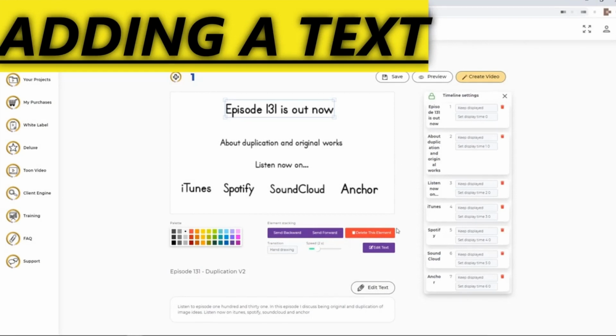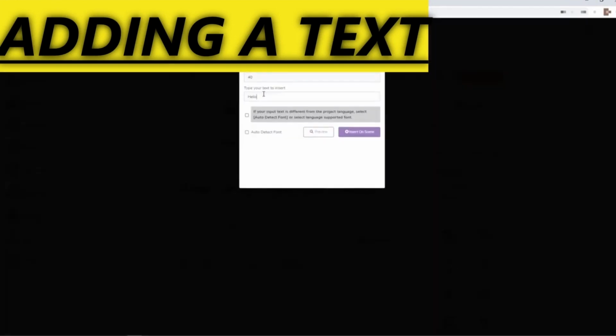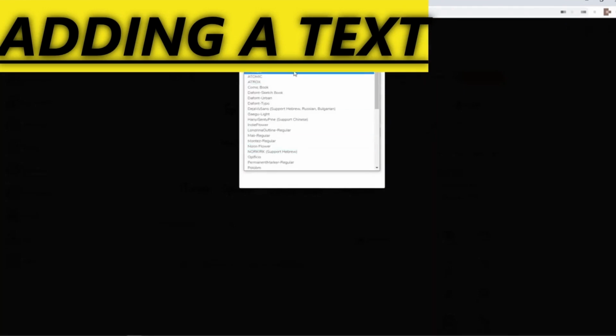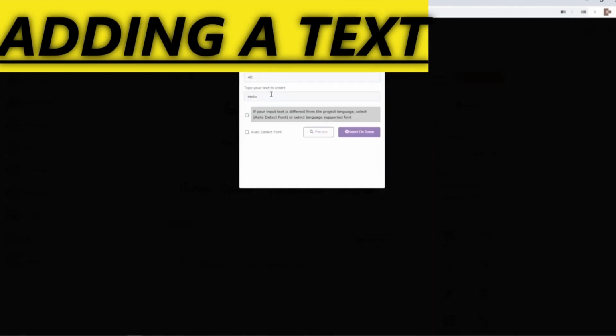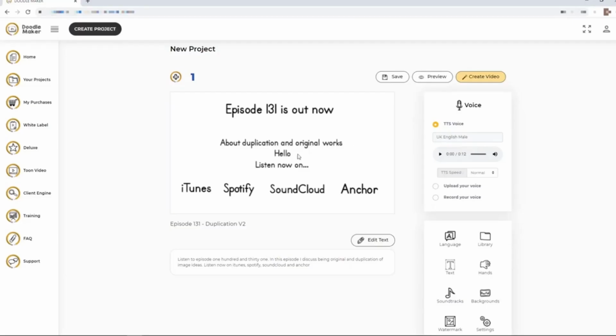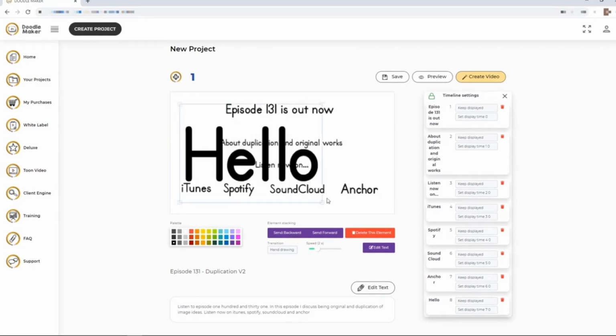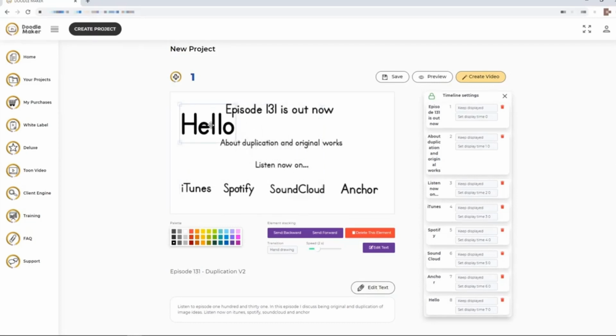So we can insert elements. So this is text, and I'm just going to click off it. If I want to insert text, I click here and I type the text out here. I can pick different fonts, but I think Primer's the best. Change the size, type my text out here. For some reason, I need to click this box, which I never used to. And then I click insert and it goes in the middle. Now I can move it around, I can readjust it, and it readjusts flawlessly. I guess it's a vector. So yep, it readjusts flawlessly, and I can move it around.